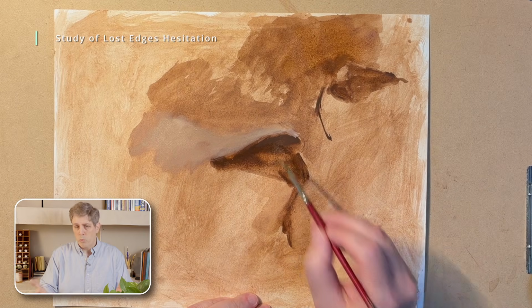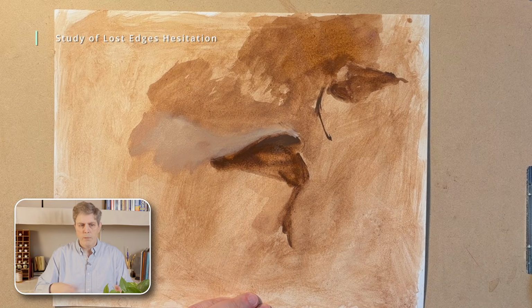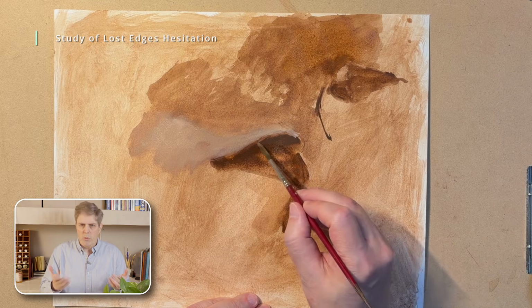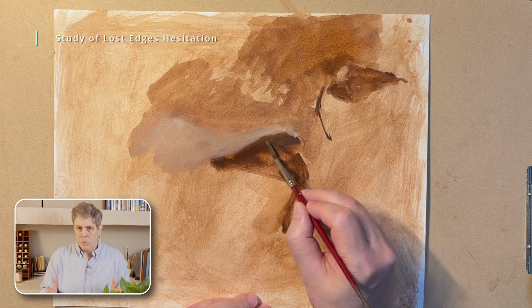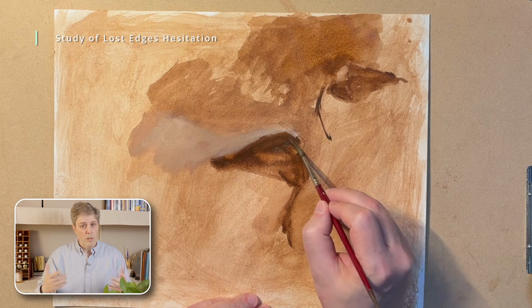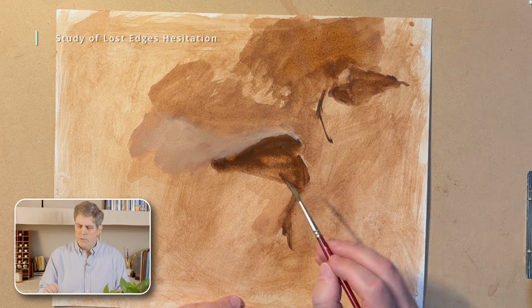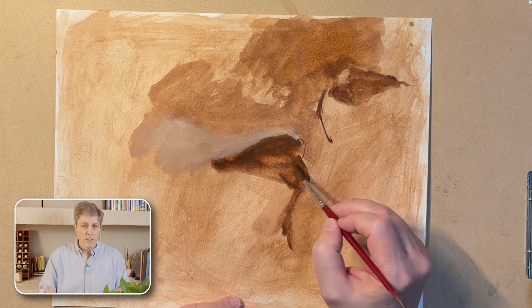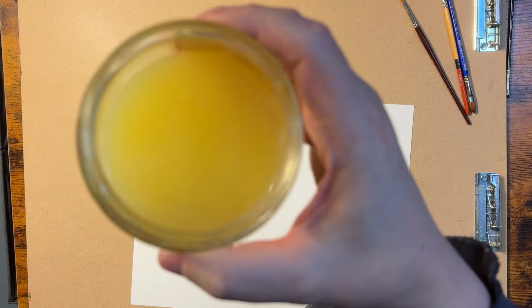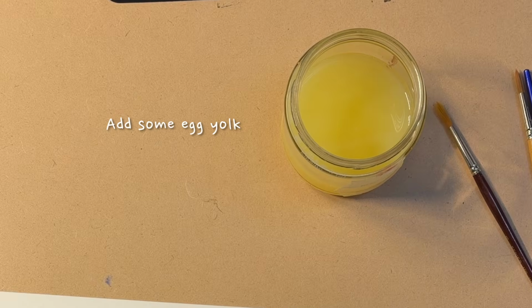Usually with gouache we use water. We use water to thin out the paint and make it flow a little bit better. Maybe we want it a little bit more transparent. The one thing that I do that's maybe a little bit unusual is I don't use just water. I have just a little bit of egg in my water. Why do I do that? It makes it just a little bit more like oil painting. It makes it hold just a little better. The brush strokes on the paper will hold just a little better.